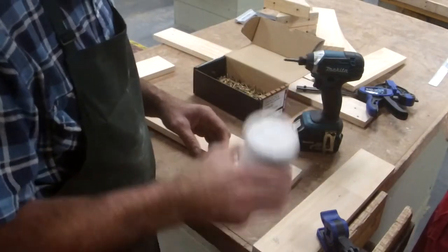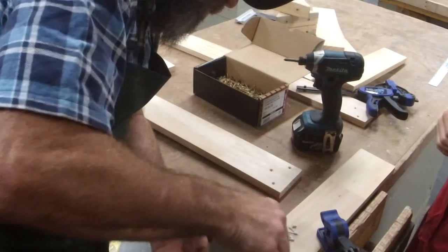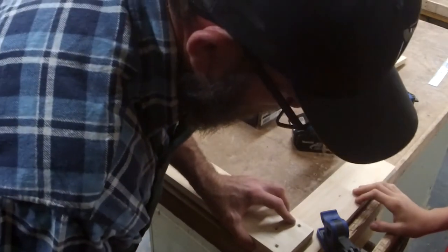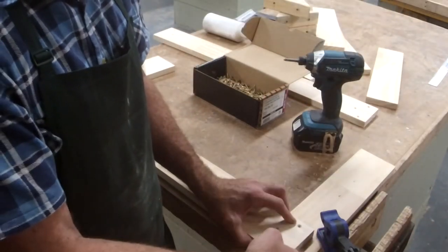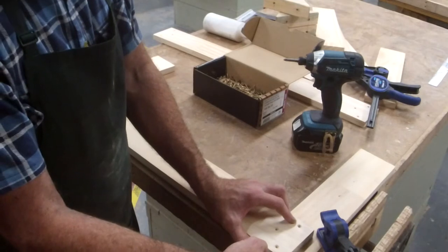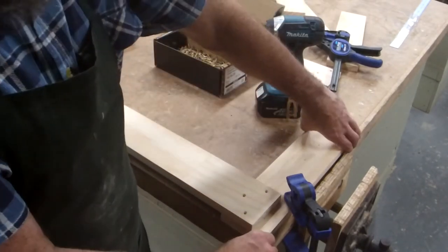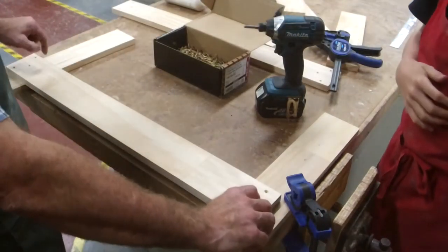Glue. Just a squiggle, you don't need a massive amount. What I like to do, it's up to you, you can use as many clamps as you want. I've got it in line with that pencil mark, that 25 mil. So we've clamped it to the corner of the bench. I've got my 25 mark there, and I'm flush with the top here. At the moment, as long as the other end's close, that's fine.